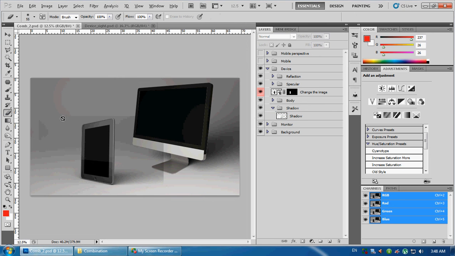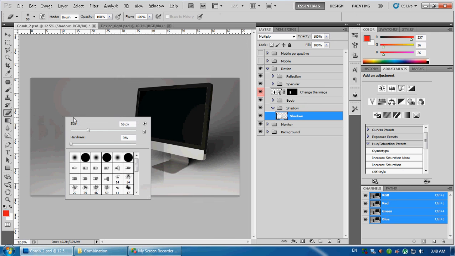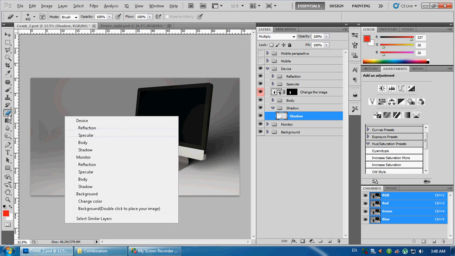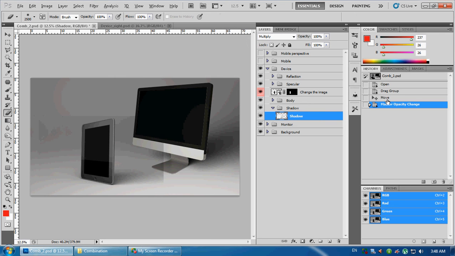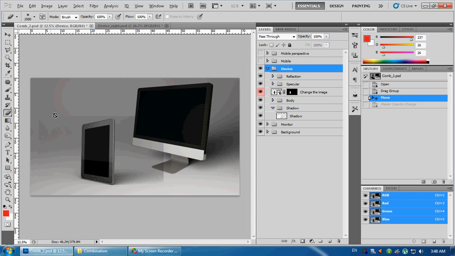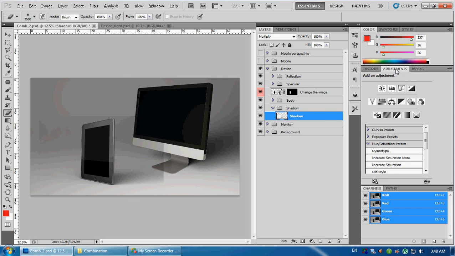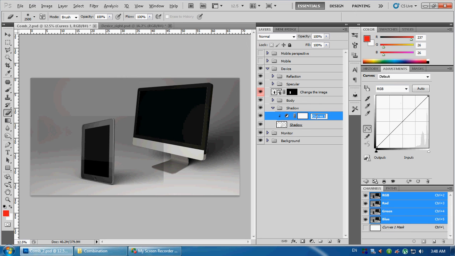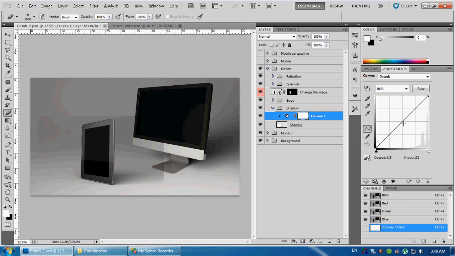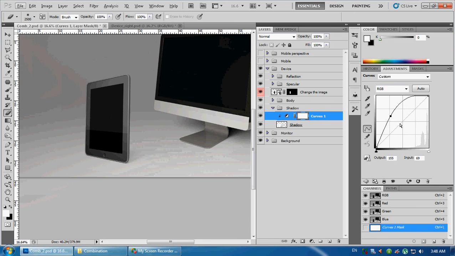Now let me see what you can do. There are two ways. Take the erase tool and just delete it where you don't like it. Something like this. This is the first way. Another way is to go to the adjustment and make a curve. This is for the light. Now watch. If I turn this up, yeah, they're disappearing, and the shadow is still there, not so dark, but you can move it away.